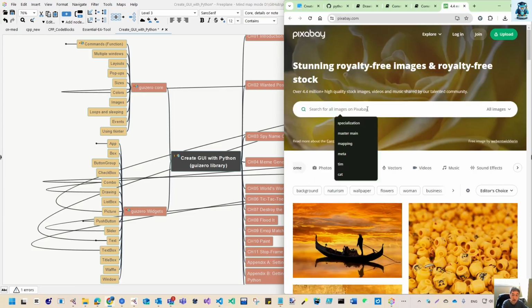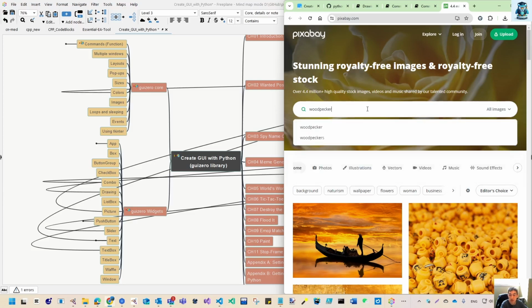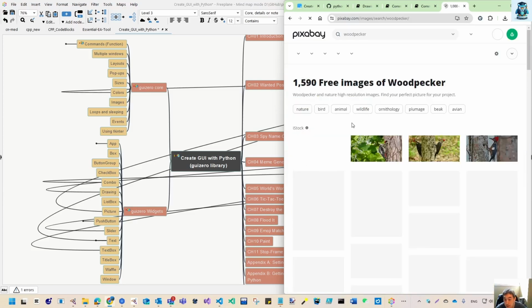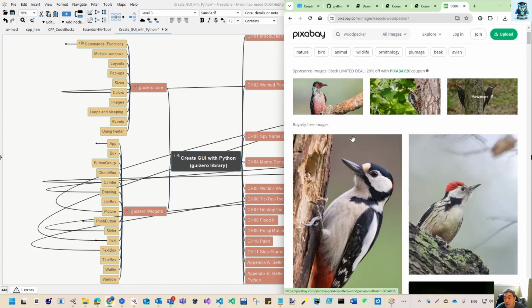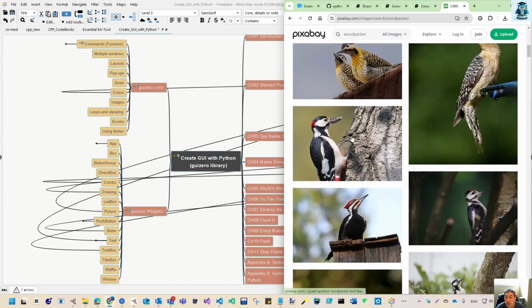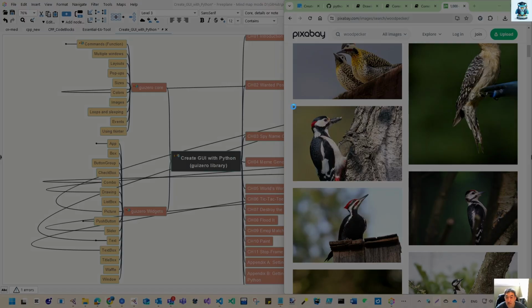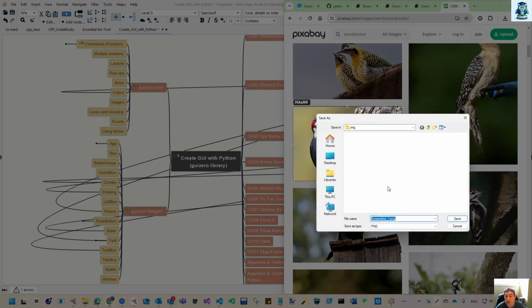Woodpecker. So let's get our own. Maybe this one is the one you like. I just make a screenshot, cut on this. Let me save that, and go to chapter 4.